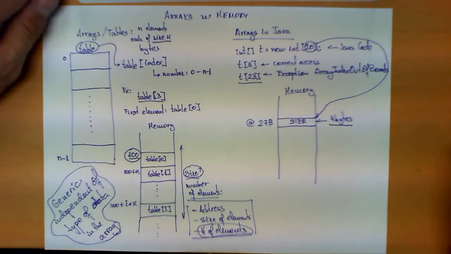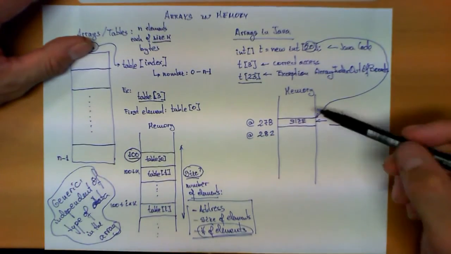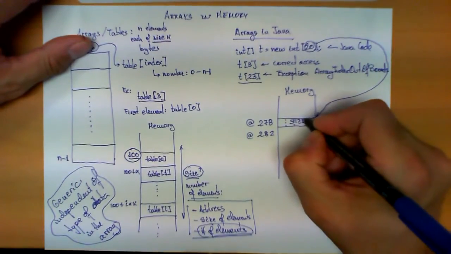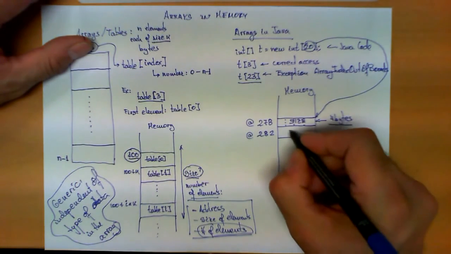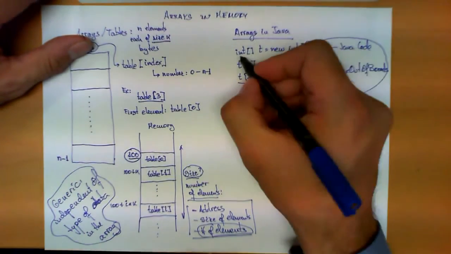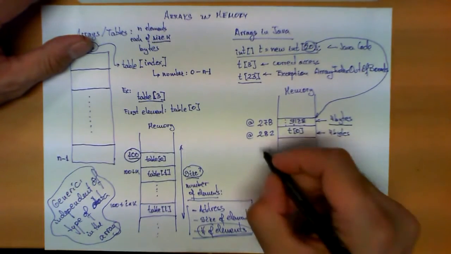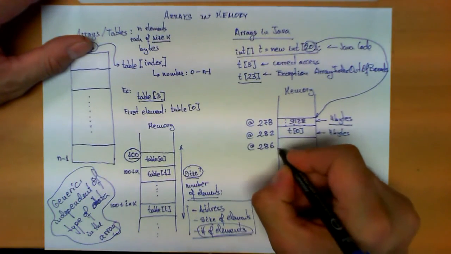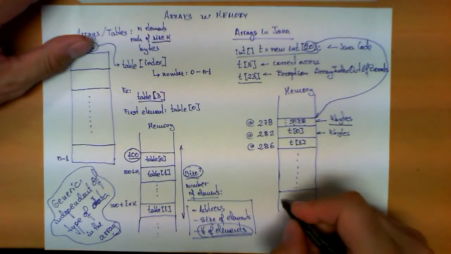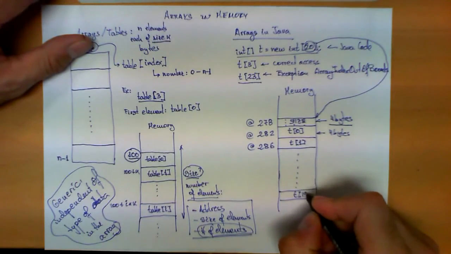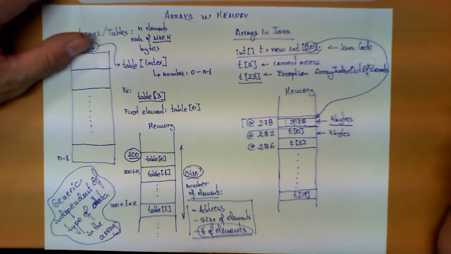And as we know, integers in Java occupy 4 bytes. Then after this, in other words, in the address 282, which is the address you obtain adding 4 bytes to this address, starting on 282, you would have the element t of 0. And since we are considering for this example an array of integers, the integer occupies also 4 bytes, and therefore t of 1 would be in address 286. All the way down in memory to the last element of the array, which would be, in this case, t of 19.